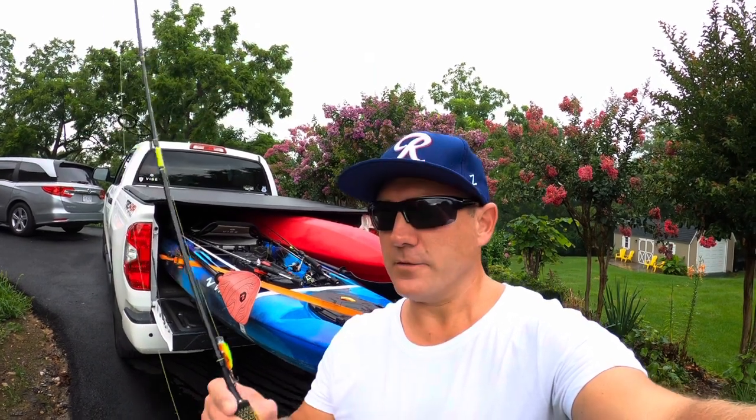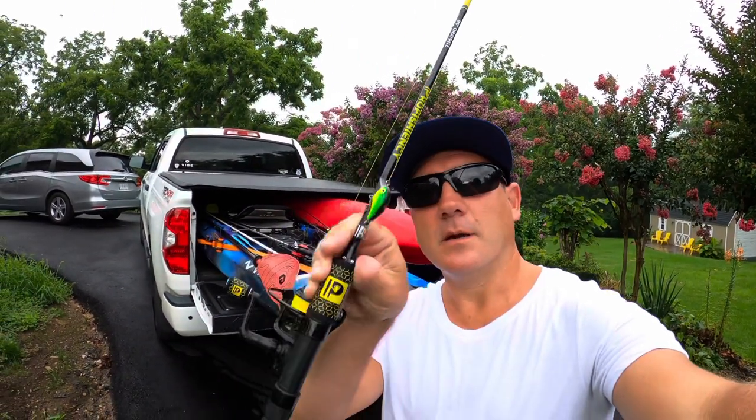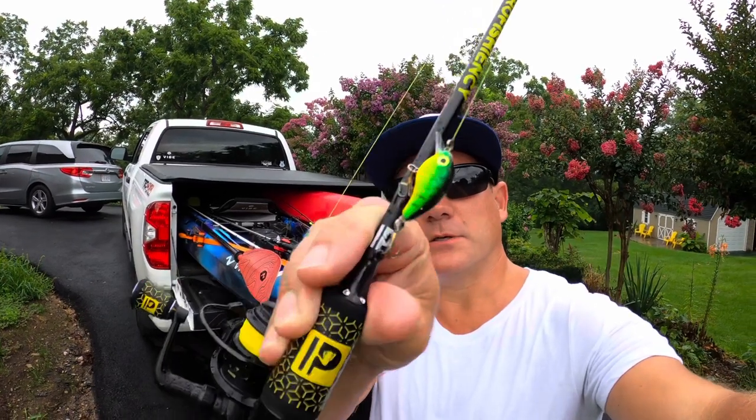So this guy here, we're going to throw this Profishiency ultra-lite setup with this miniature crankbait. We're going to catch some small fish and multi-species if we're lucky. So let's hit the creek and then we'll make our way to the river.